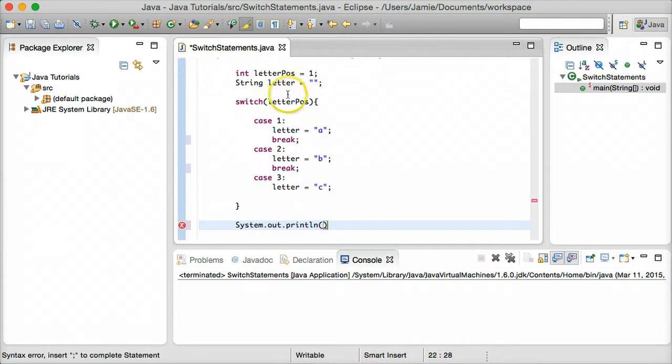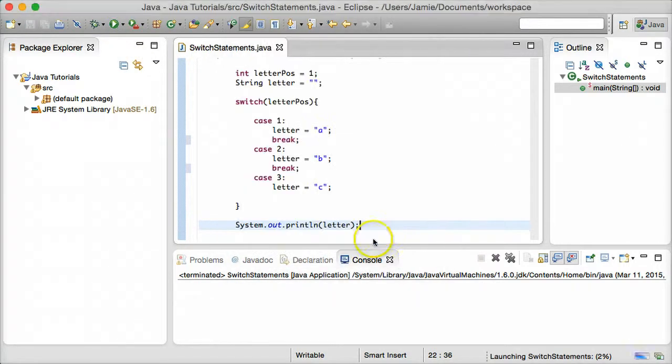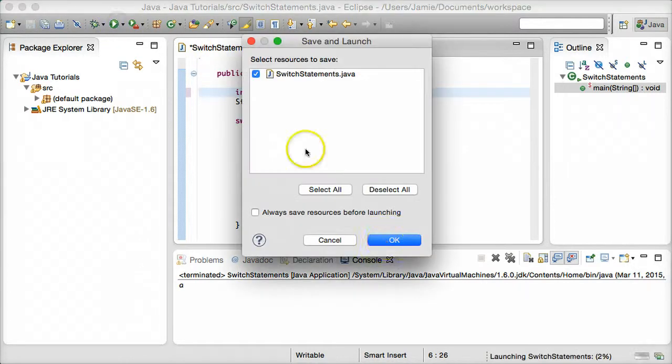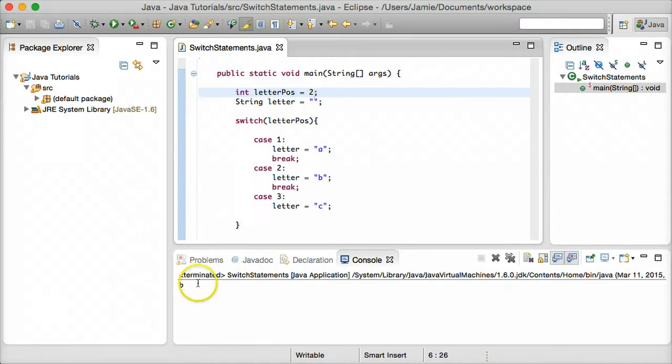And what we're going to do is print out the value of the letter that was chosen. So if we come over here and run this, you'll notice that A comes out. And the reason that A was printed to the screen was because we had in the integer variable letterPosition the number 1. So when that number got fed into the switch statement's condition here, it was checking for whatever case was case 1. For example, if we had case 2, let's go ahead and run this, you'll notice that we get B.